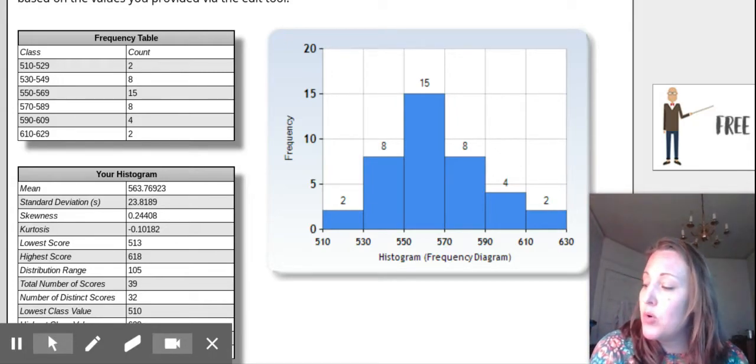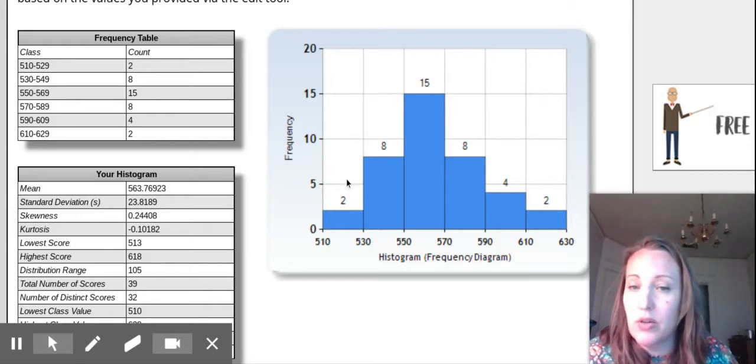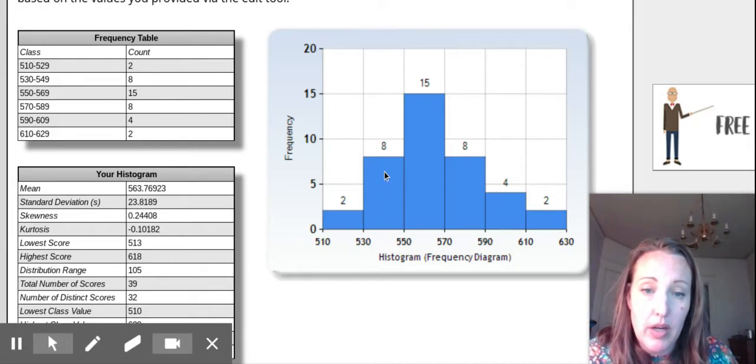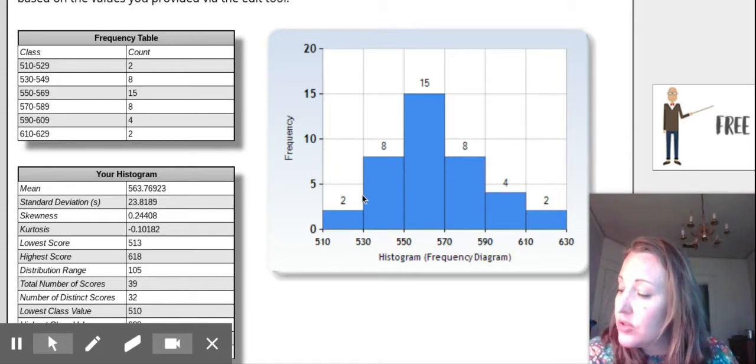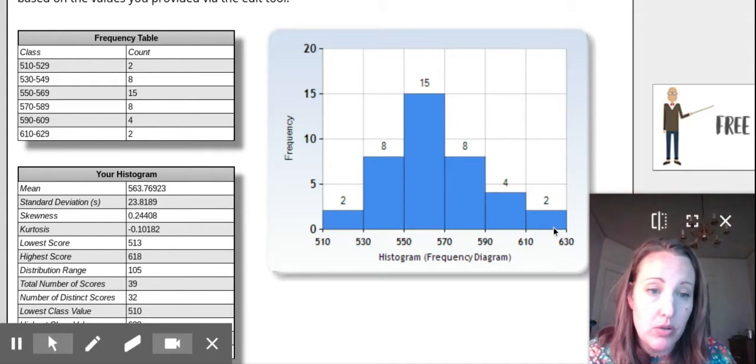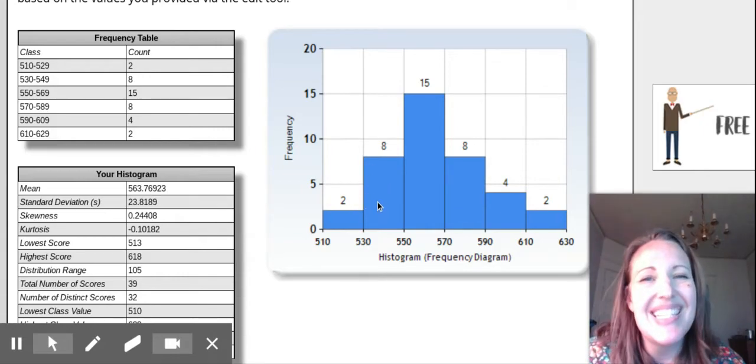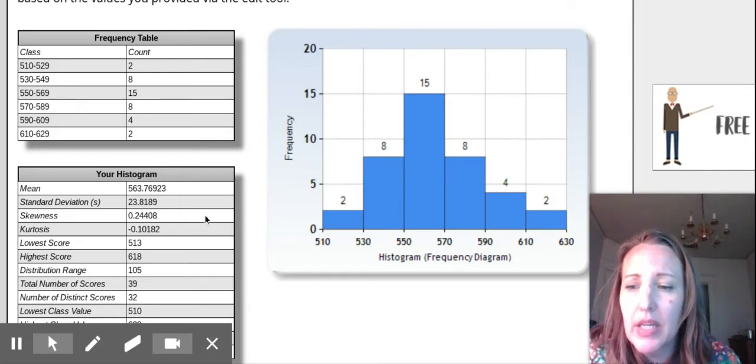Number 3, how many more people need either an extra small or small? Extra small or small are these two intervals. So there's 10 that need this. And the extra large and extra, extra large are the top two, 4, 5, 6. So from 6 to 10, there are 4 more people. How many more people need this? 4 more people. Isn't that nice and neat to be able to see that?